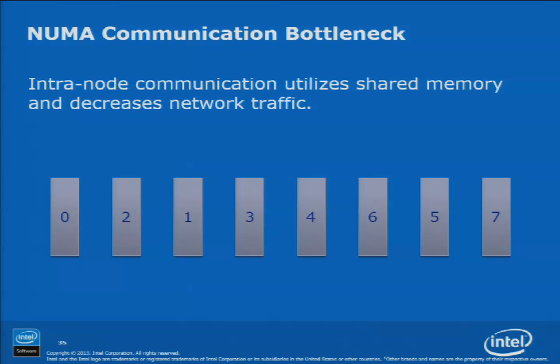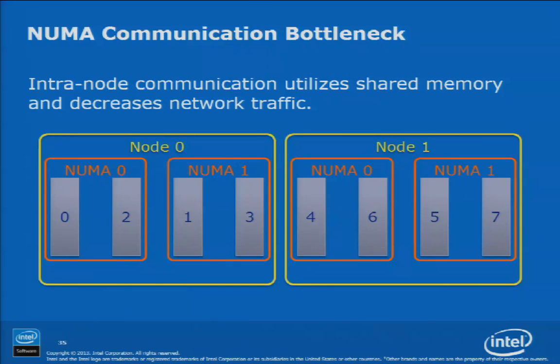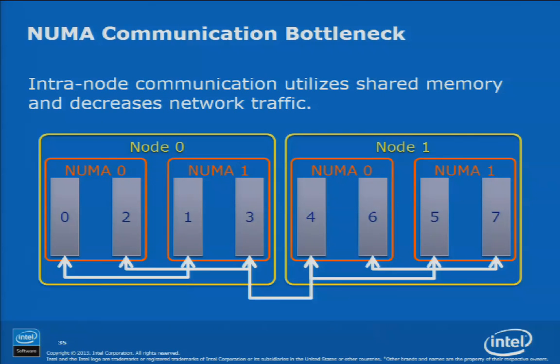Now, if you allocate that on a real machine, you would have two compute nodes, node 0 and 1, and each of those compute nodes, if it's Sandy Bridge or Westmere, will have two NUMA nodes, 0 and 1, 0 and 1. And now if you do a wrong thread placement, you get a communication behavior like this, right? So this process is communicating to that one, sending over the QPI link, which has rather low memory bandwidth and high latency compared to the local memory, right?